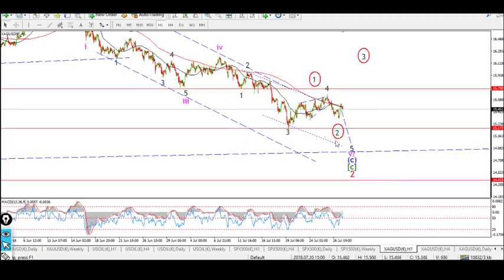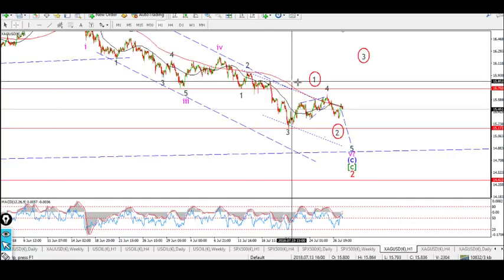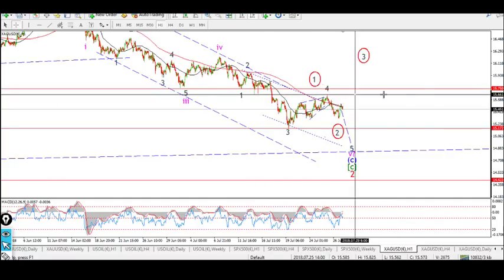So overall in wave 5 pink there, I'm looking at wave 1, 2, 3, 4, and possible wave 5. Again, on the other side of that, we could be looking at a failed 5th wave to the downside. So that could be wave 5 complete. Initially, we're looking at 1575, and the recent high was at 1560.